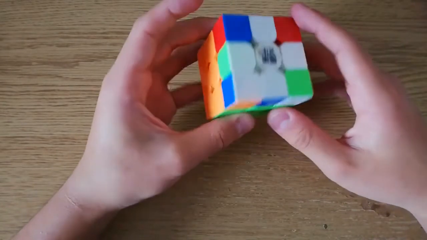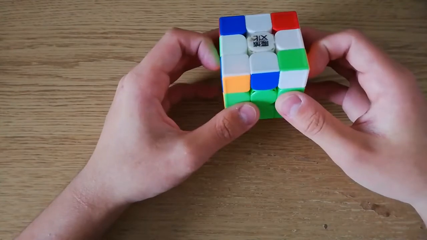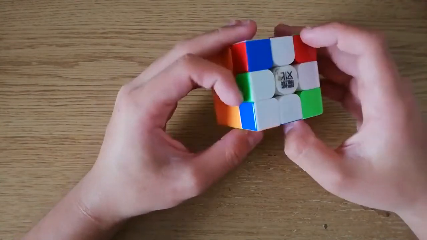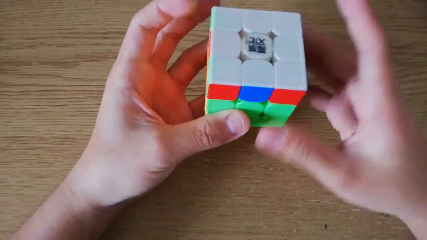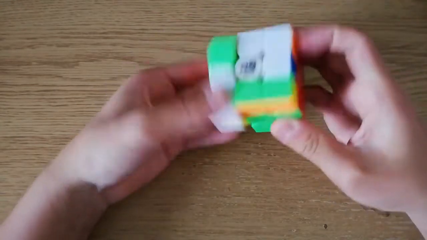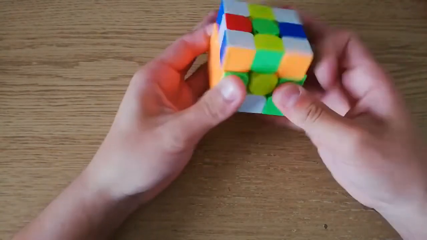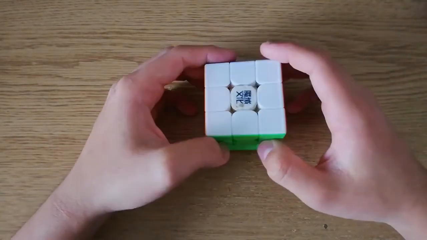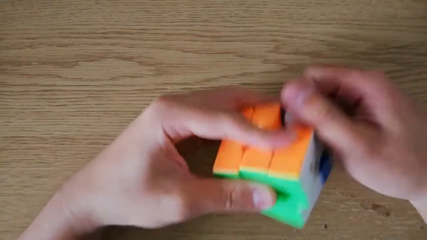So a way you can just learn them is, first of all, Anti-soon and Soon are just right-hand, left-hand variants of each other. So if you do this for that one, it's the same as doing this for Anti-soon.